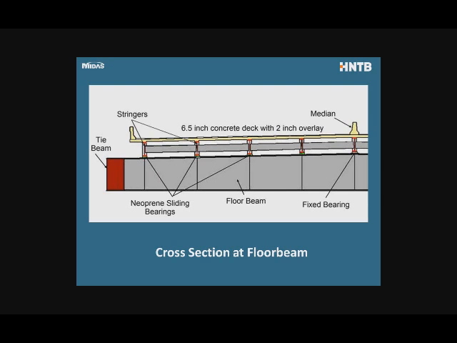And so that has an advantage and a disadvantage. The advantage is that the concrete deck and the stringers are not part of the tie girder. And the disadvantage is that the deck and the stringers are not part of the tie girder. So we're giving up redundancy, but we keep the deck free of tensile stresses from the tie girder action.